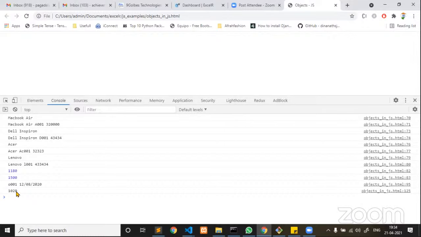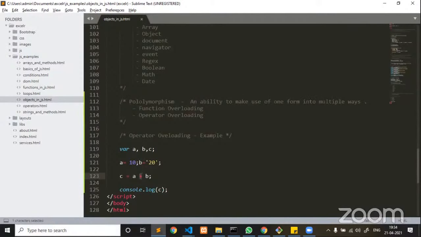Hope you people are aware of what operator overloading is. In different scenarios, we are using the same operator in a different way. That is called operator overloading. Sometimes you will also feel I am overloaded. How? If a single person is doing too many tasks, that person is overloaded. In the same way, if a single operator is doing multiple tasks, multiple jobs, that is called operator overloading. If a single function is taking care of multiple tasks, that is called function overloading.